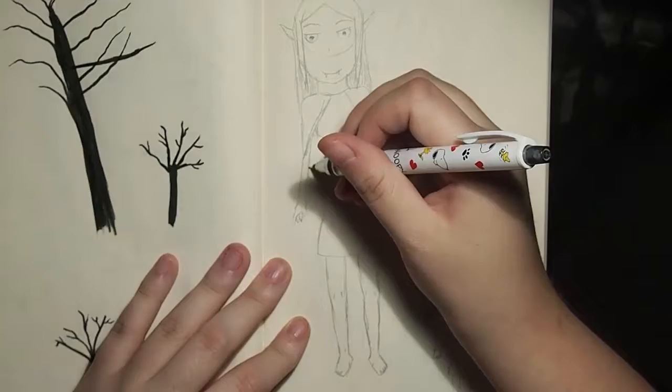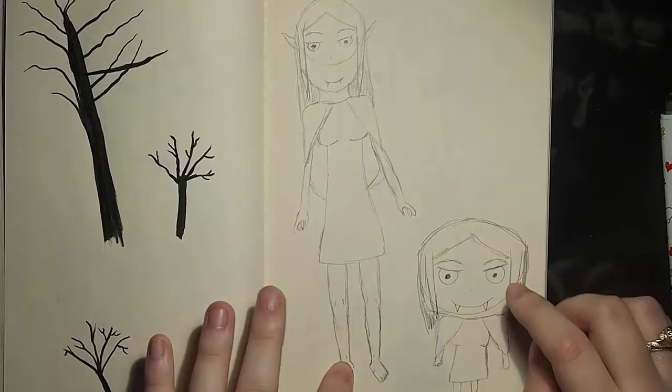Okay. So I drew the back of the cape. But I wanted to draw a character and then a chibi version of that character, and I think I achieved that. It was just a fun little challenge I wanted to do.